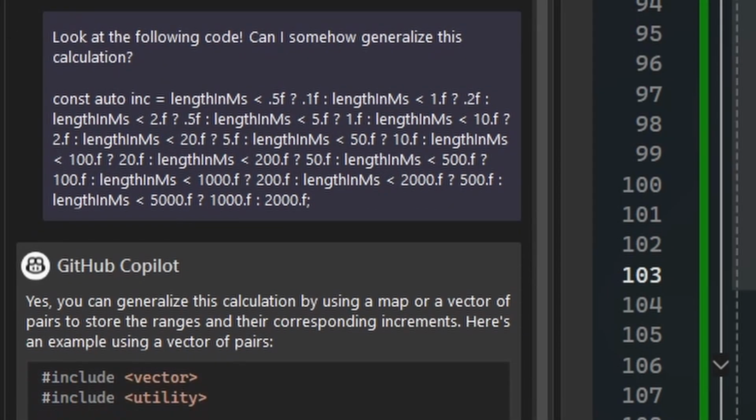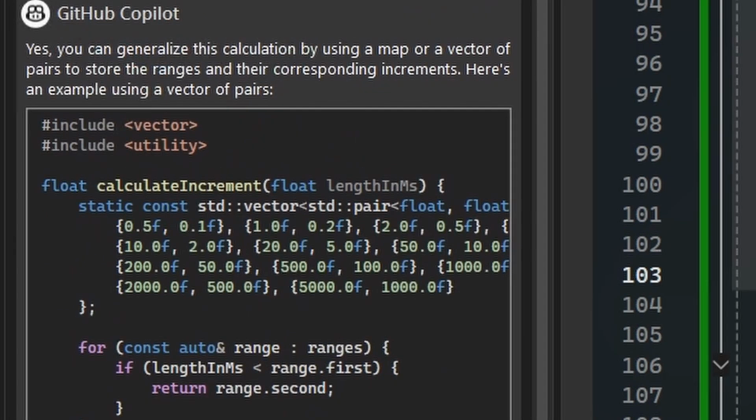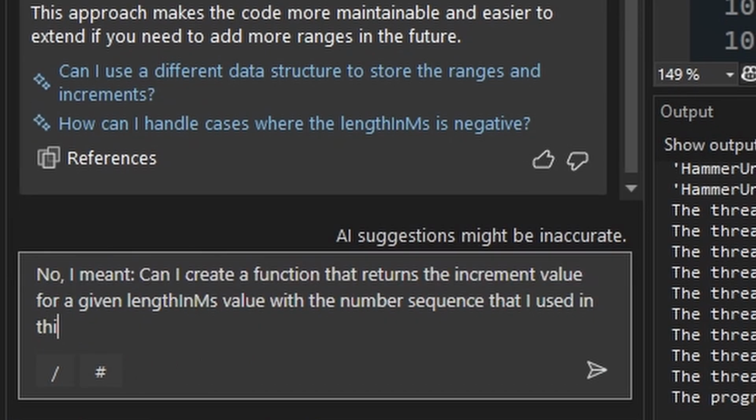Yes, it made a function for calculating the increment value, but then instead of giving me the math that generates the value, it allocates a lookup table from my hard-coded values instead. That's worse than what I had and overcomplicates the code for no reason. The only thing cool about it is that the vector is static, because that means that it doesn't have to reallocate on every new function call.